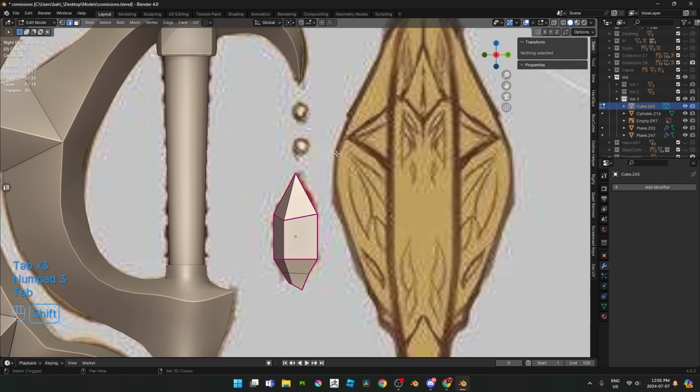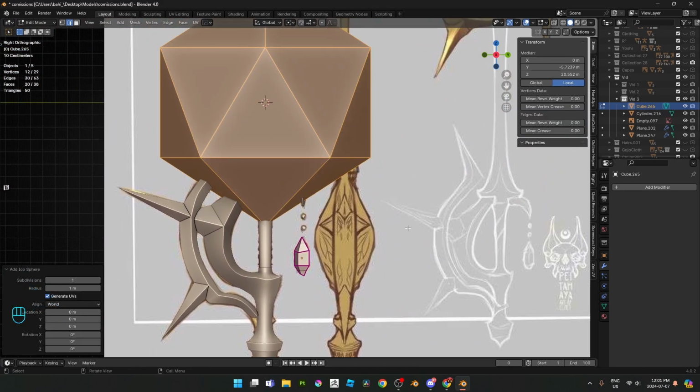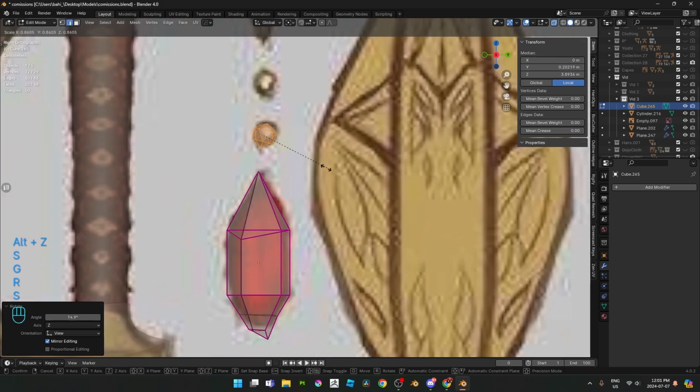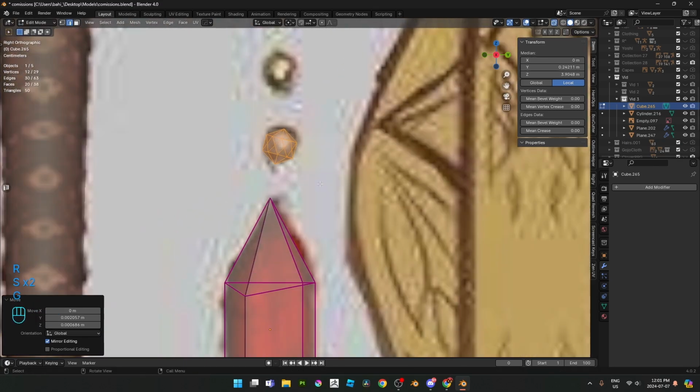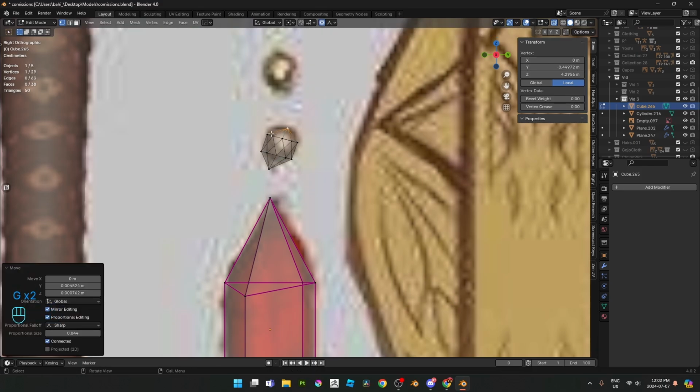In the same mesh, I'm just gonna add an icosphere, and I'm just gonna bring this down to 1. Let's scale that down. Like this, and you guys are more than free to kind of play around with the shape. I'm gonna do sharp just to sort of give it a custom looking shape.